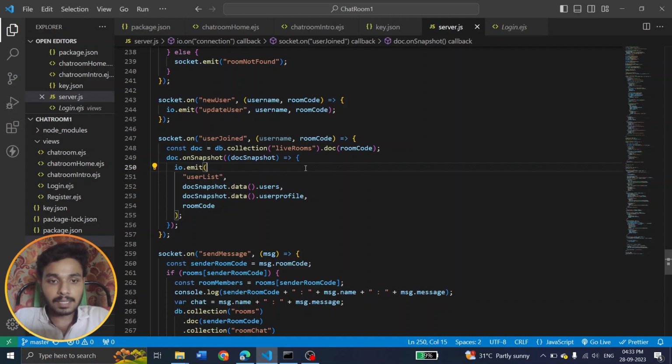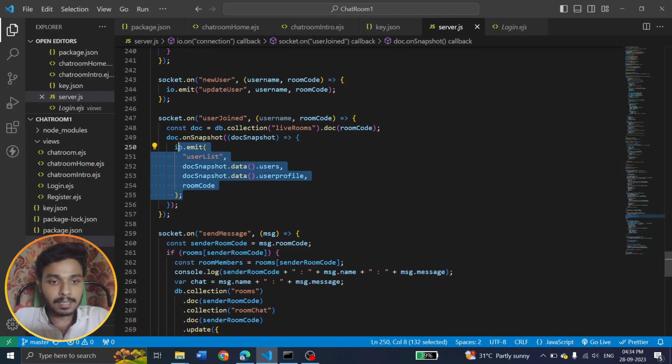It displays the room members. If a room member logs in and joins the room, it displays in the list of all the room members, and then it shows the details. I emit another event, user list, to the front end. Doc data, users and user profile are emitted to the front end.